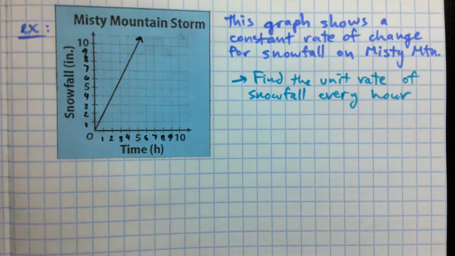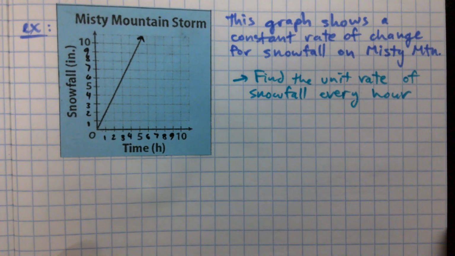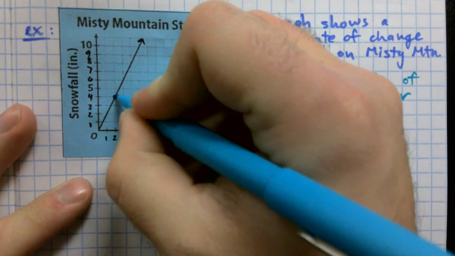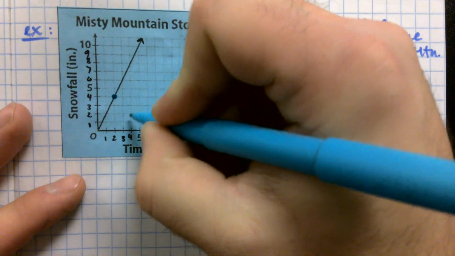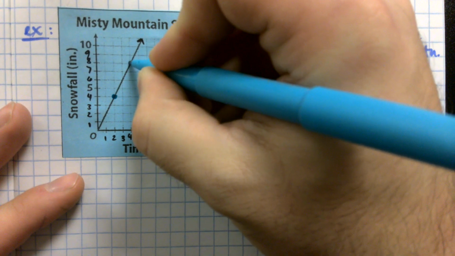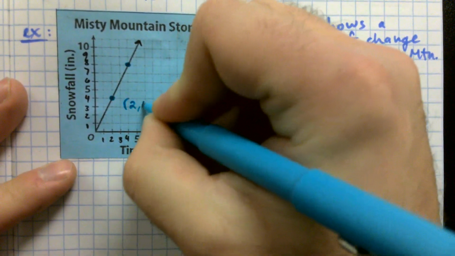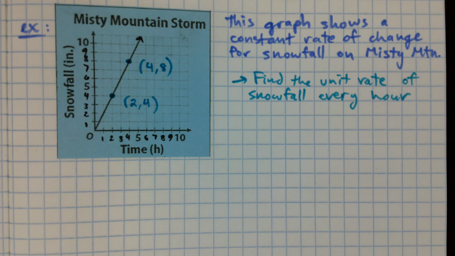All right, let's go ahead and find us some points here. Does anyone see a nice point on this line that crosses our coordinate evenly? 2, 4. Yep, that looks good. There's a couple of them. I think 4, 6 would be right here. Or 8. 4, 8. There we go. That looks better. So this one here is at 2, 4. This one up here is at 4, 8. Let's stick with those two. Those look great.